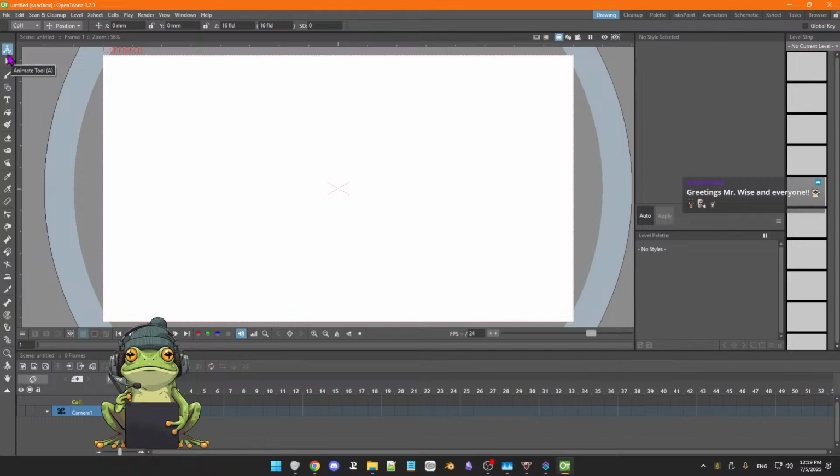Animate tool. I do not. That's just too vague. Apparently it doesn't work on this, so we'll figure out what animate tool is eventually. Okay, you are some sort of arrow.